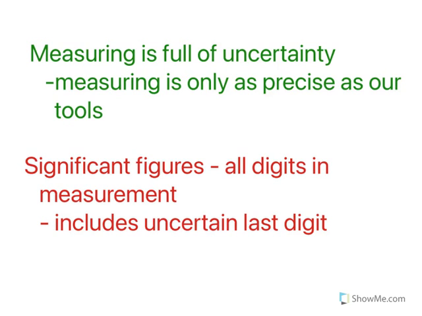So when we are measuring things, measurements in itself are full of uncertainty, right? Because measuring is only as precise as the tool that you're using. So are you using a yardstick or a ruler, or maybe you're using some other tool that measures? So tools can be off, we might be looking at it from different vantage points, so our measurement might be off just a little bit, but there's this bit of uncertainty.